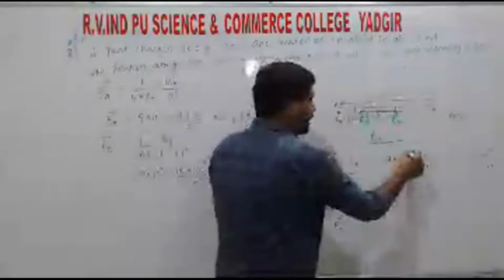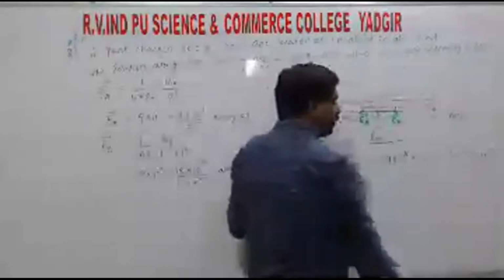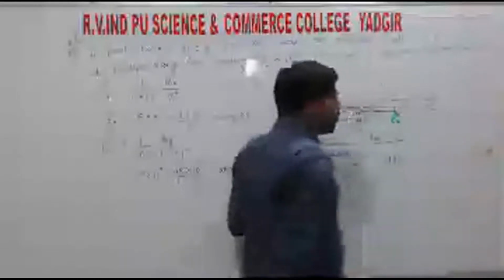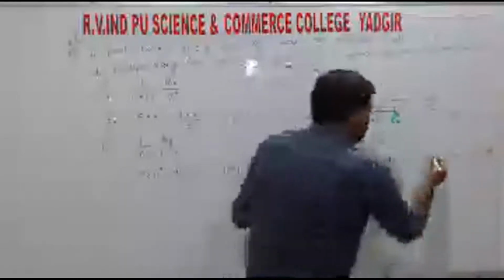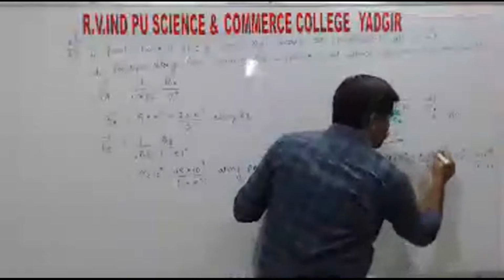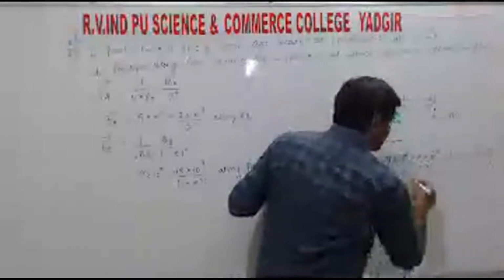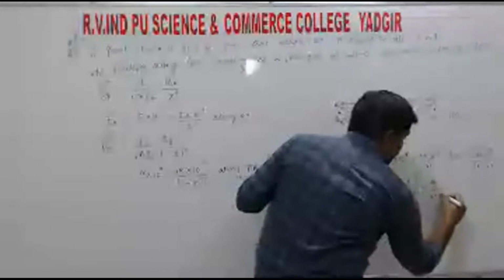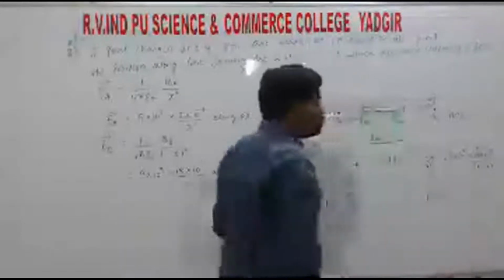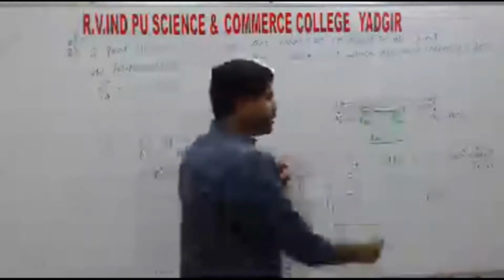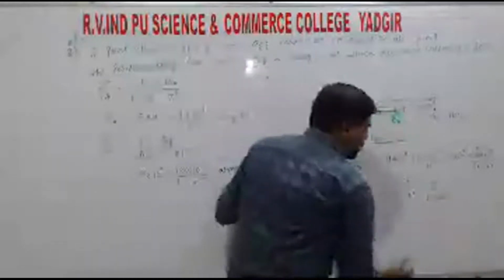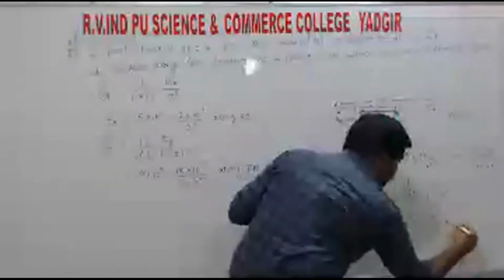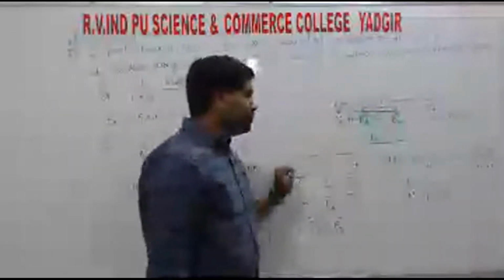So here 9 into 10 to the power of 9 cancels, and 10 to the power of minus 9 cancels. So remaining, the two 9s are there, right? So 1 divided by x square is equal to 9 divided by 1 minus x whole square, right? If you apply the square root to the whole equation, we get 1 divided by x is equal to 3 divided by 1 minus x, right?